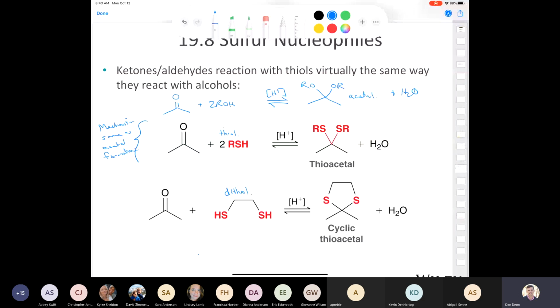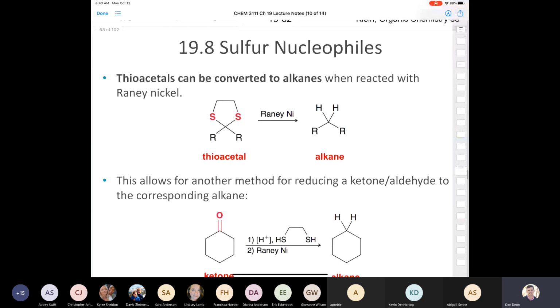I just want to point out one quick thing here that I don't even know if I've ever mentioned to a class before, but it just piqued my interest. If you notice, sometimes in the book he'll mix things up. Sometimes he'll write minus H2O in the mechanism or under a reaction arrow, and other times he'll write it as a balanced equation. I just don't want you to be confused. If you're wondering, isn't there removal of water? Well, it depends. If he writes minus H2O, then he doesn't write it over here. And if he doesn't write minus H2O, then he writes it as the balanced equation. I just don't want you to think there's no water loss.